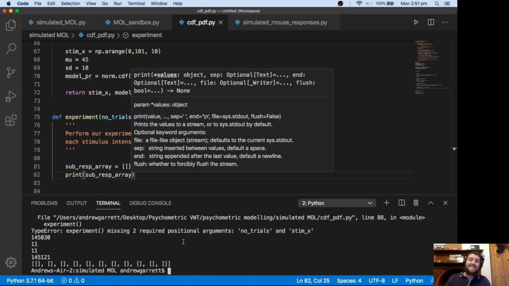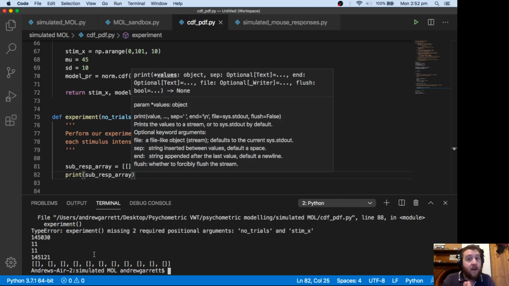So here we go. We've created essentially an array of empty arrays, because eventually we're going to put into this array all of the trial data for when the subject completed a stimulus intensity of 0 trial. And then this array here will eventually be populated when the subject does all of the 10 intensity trials. So we're just creating a single data structure, but contained inside it are all the responses for our experiment. This is all we're going to do here. I hope that made sense.